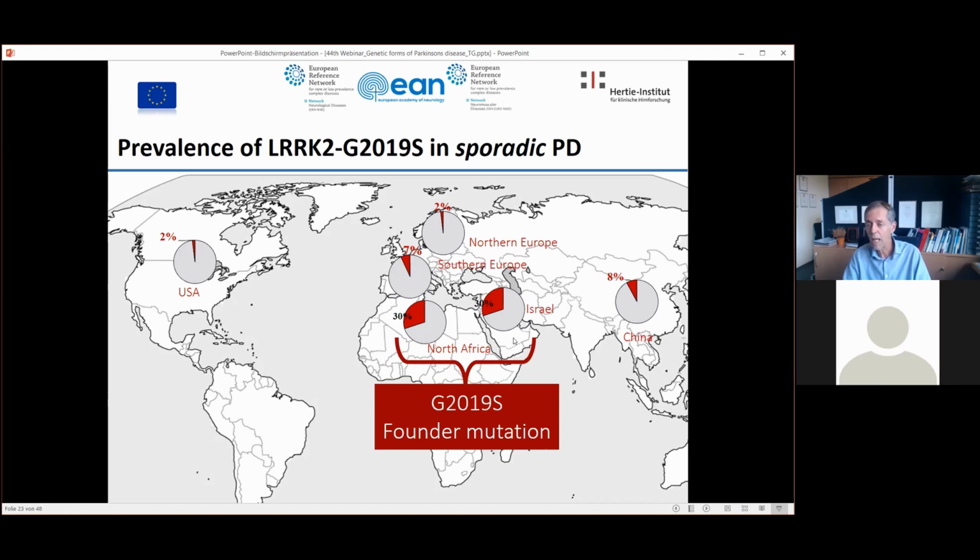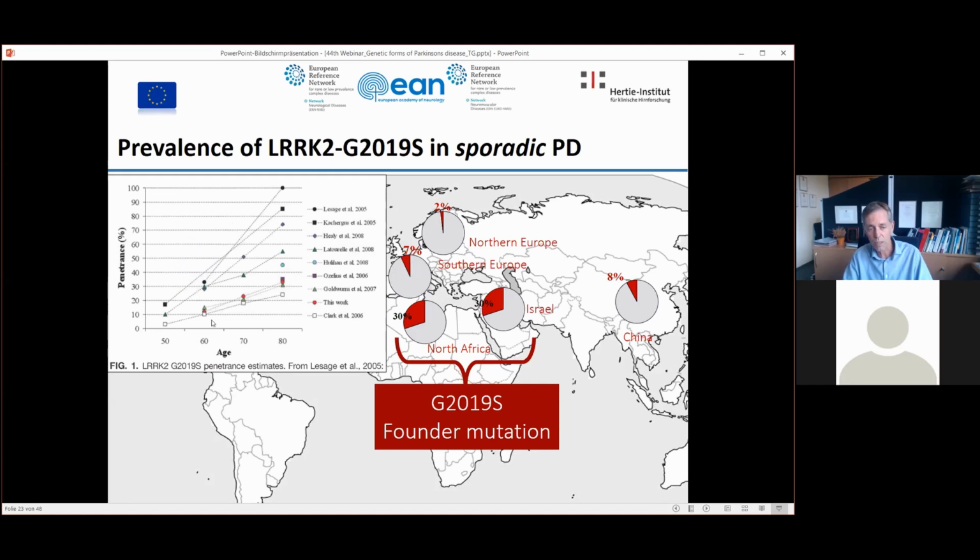Not all of them have a family history. So this is one of those genes that has a moderate effect and a reduced penetrance. And you can see the estimated penetrance varies in different studies, but the average is probably around 30 to 40% penetrance at the age of 80. So not everybody with this G2019S mutation develops Parkinson's disease, only a fraction of them, and the others stay healthy throughout their life, but they pass on the mutation to the next generation.